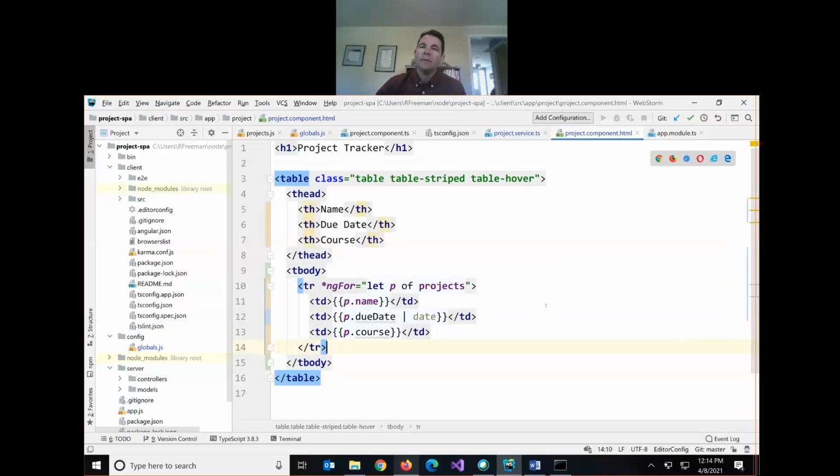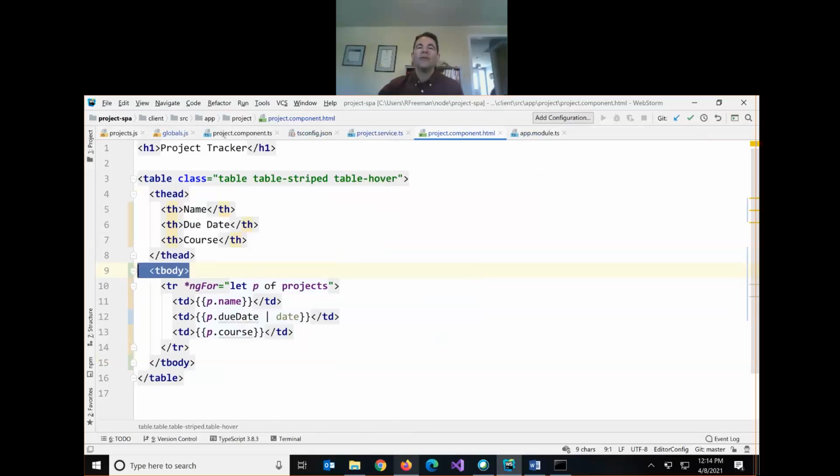I had neglected to add the opening and closing tbody tags that you now see on lines 9 and 15. So that was one formatting problem we had last week.